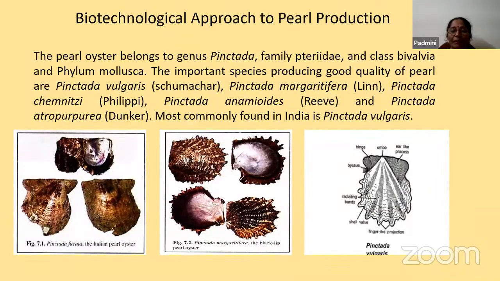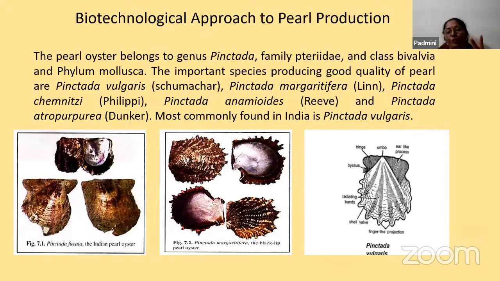And though we were producing good enough pearls, for the past 20 or 30 years India somehow became backward in production of pearl, and we are now very much far behind when you compare with what the world produces. The first one, of course, is definitely China, because that is where pearl production started, then Japan. Japan concentrates on marine pearl culture, whereas China concentrates more on freshwater pearl culture.